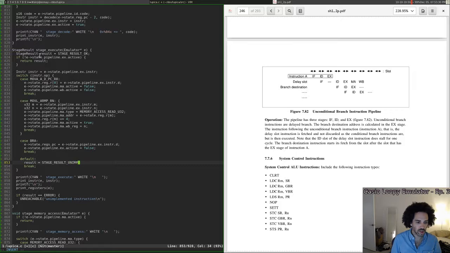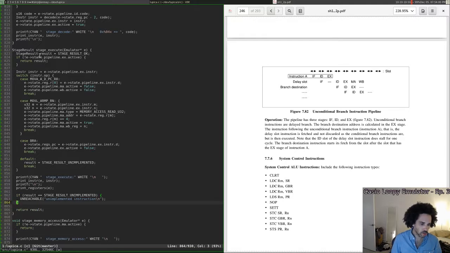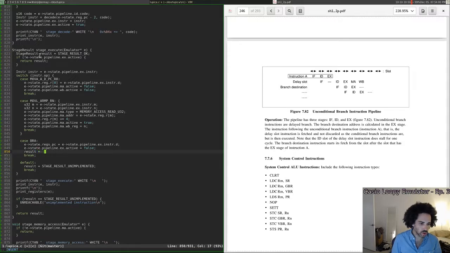we'll just call this unimplemented. I mean, it's a little bit weird, but this will go away eventually. Unimplemented. And then we can return result. And so then this will actually be result equals stage result stall.